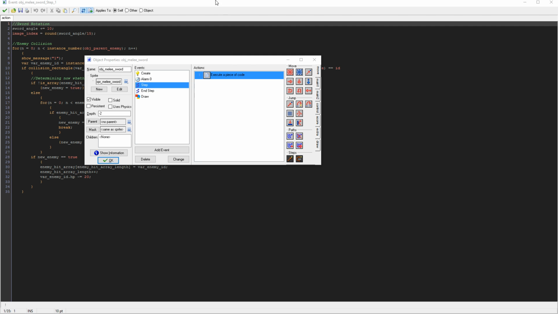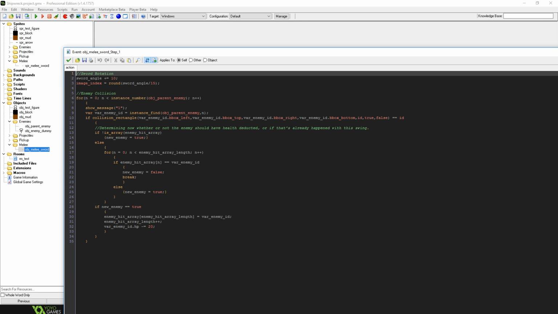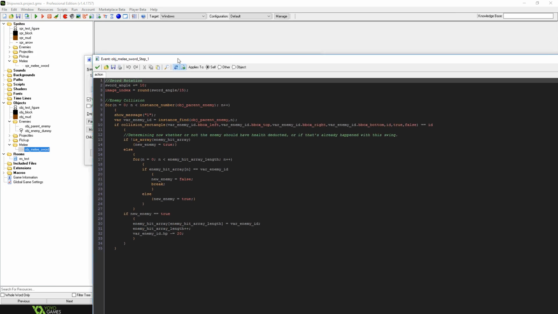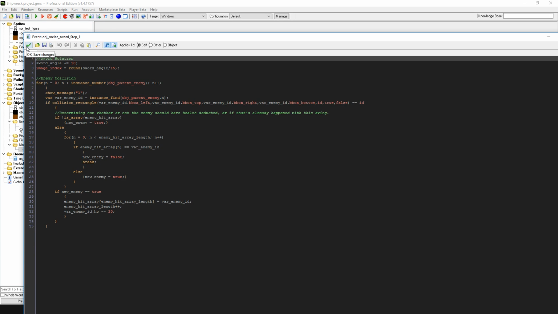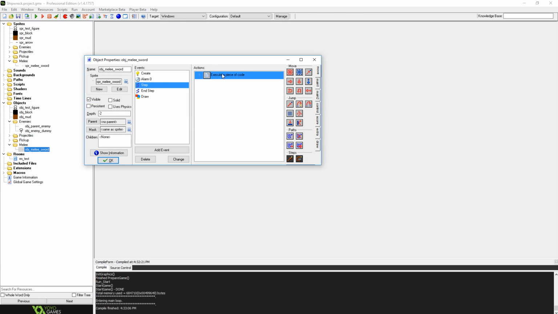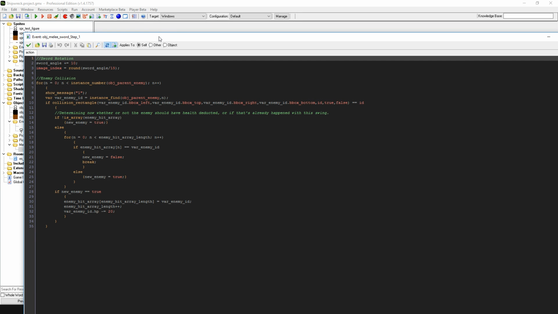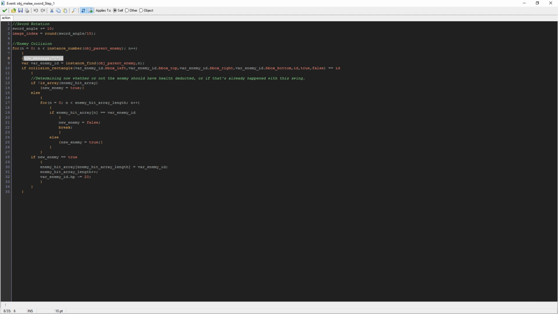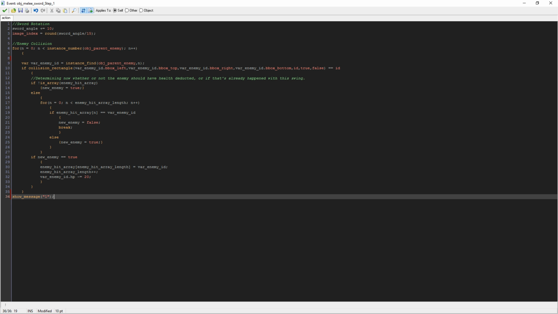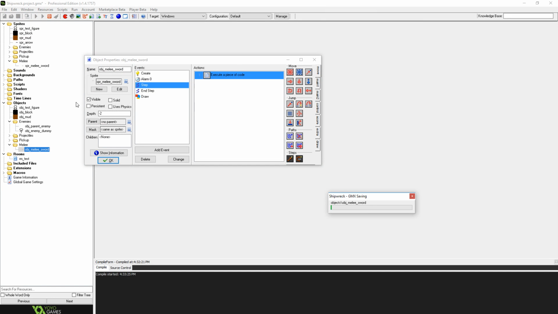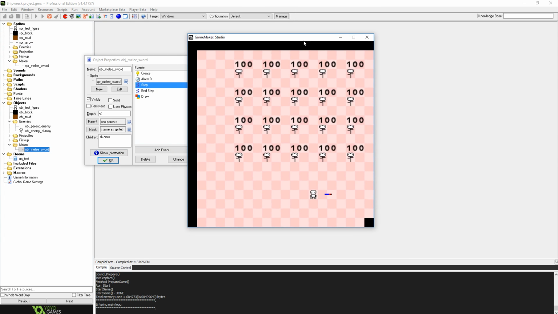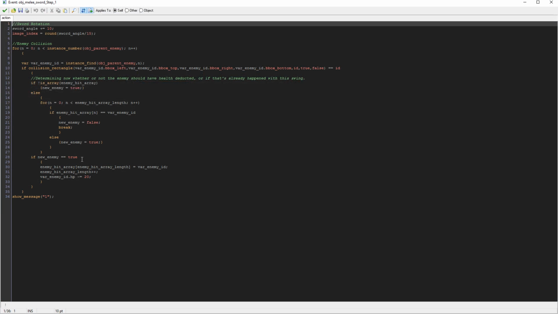Wow, this is impressive. Stop, get out of here. Okay, I do not know what that was. Anyhow. So it's just never escaping that for loop? Oh my goodness. Yeah, it's just never escaping that for loop.